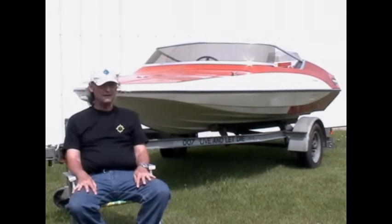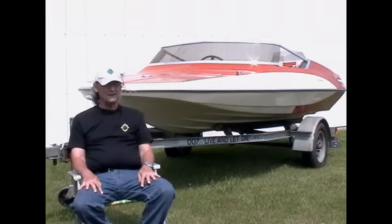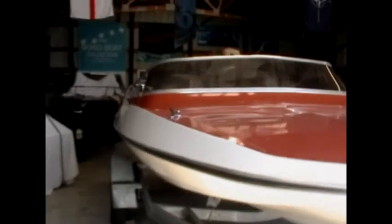So it wasn't in that bad a shape. Certainly it needed to be painted. The carpet inside was rotting. After all, you're talking a vehicle that's over 30 years old, and we had to replace that. Unfortunately, we couldn't find the exact same carpeting. It just wasn't being made anymore, and any vintage stuff out there was in the same shape that ours was. So it did take a little bit of restoration, but mostly the paint job and finding an original outboard motor for it.